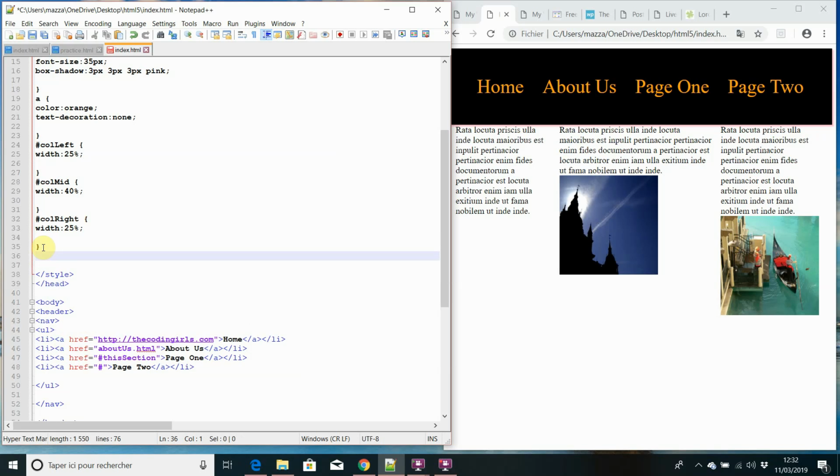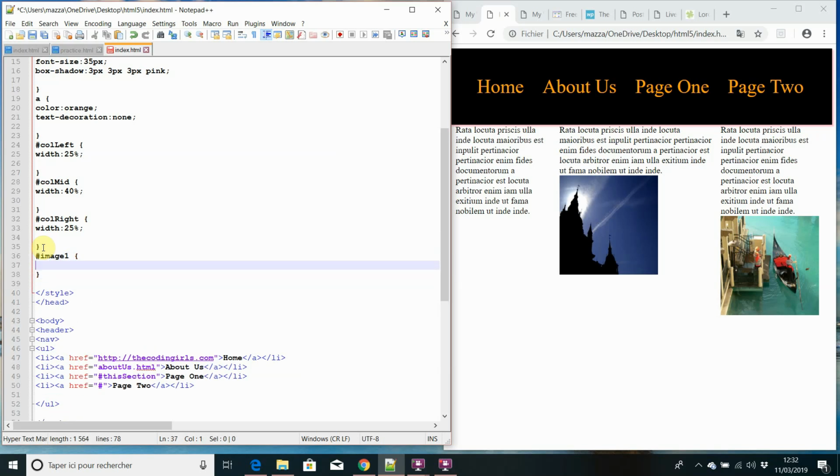Image 1, again we need the hashtag because it's an ID. Image 1, curly braces, and then all we're going to do is float left on image 1, and then float right on image 2.